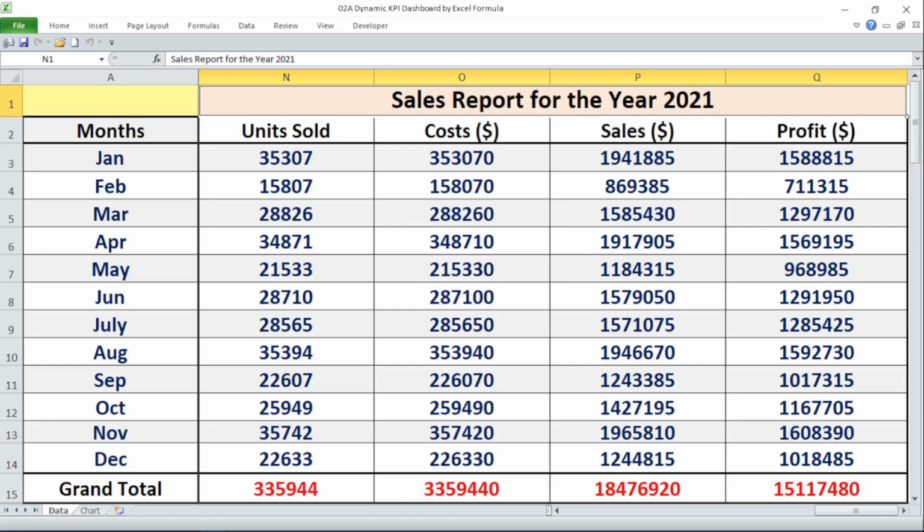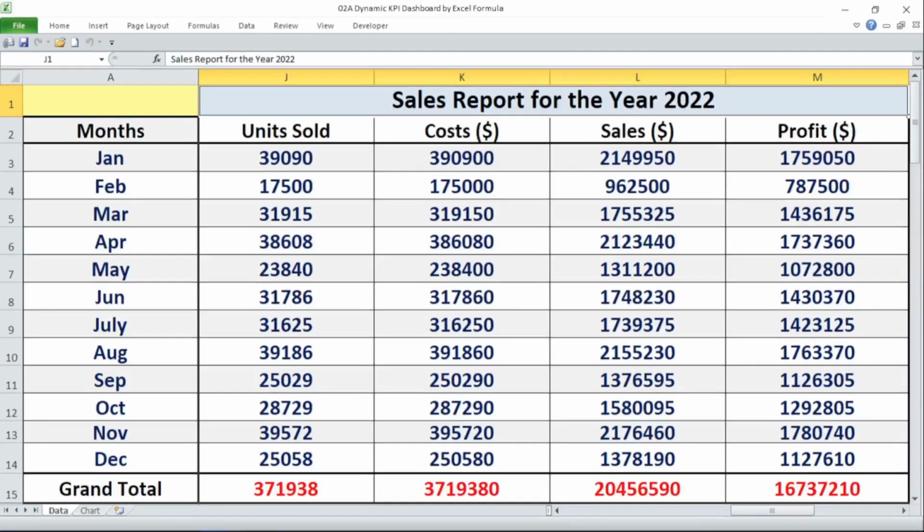These tables share a common structure with the following columns: months, total units sold in number, total costs, total sales, and total profit. The last 3 columns are expressed in US dollars. For this demonstration, we have created 4 such tables, which we will refer to as data tables.